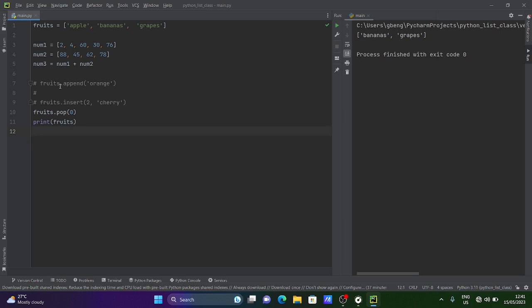So I've mentioned 3 methods right now in list. All right. The first one is the append method that attaches an element to the end of the list. Then the insert method that inserts an element into whatever position you have intended. Then the third one is the pop method, which deletes the last element in the list. And if we give this an argument, which is the index of any element, it then deletes the element at this position. All right. So there are several other list methods that we'll be talking about in this video.